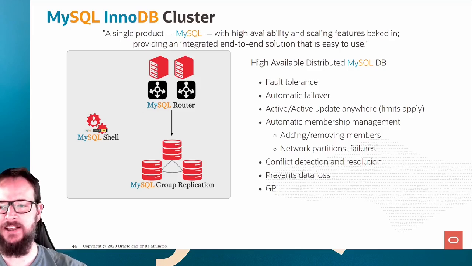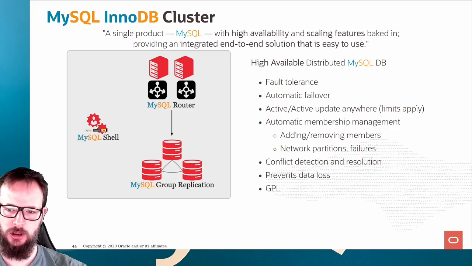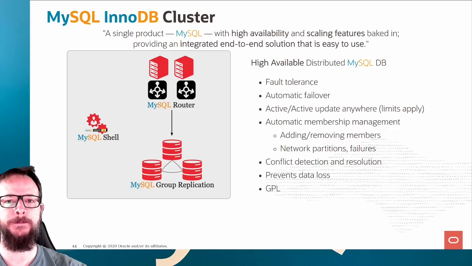You can have active members if you want. You can also do membership via the shell, but also automatic. If there is an issue, nodes will be added or removed. It also handles network partitions, failures, etc. It has conflict detection and resolution included. It prevents data loss, which is very important, and it is completely GPL.